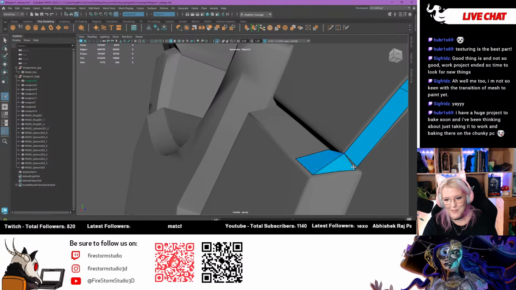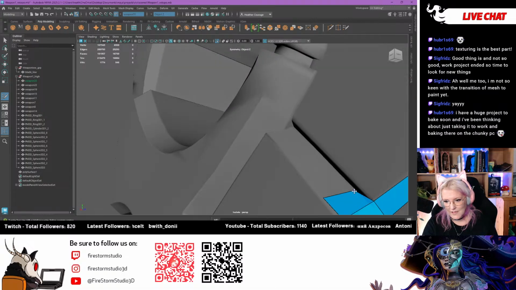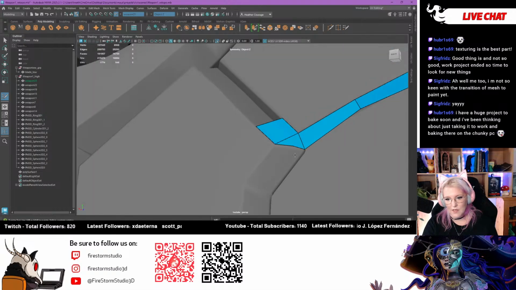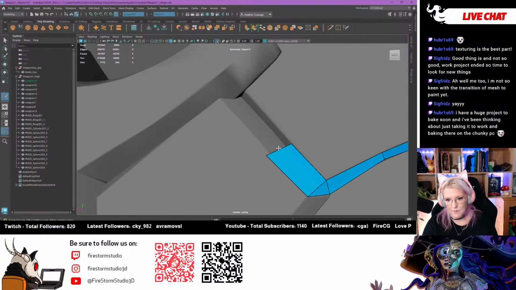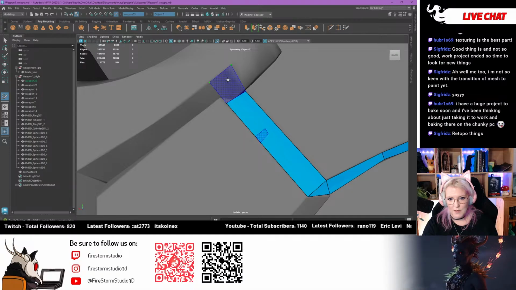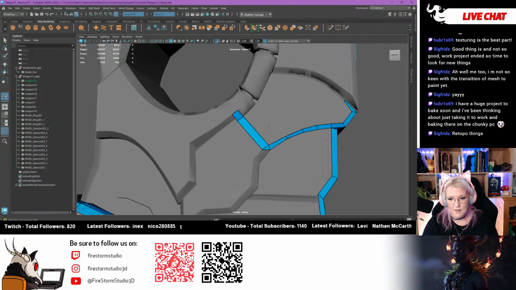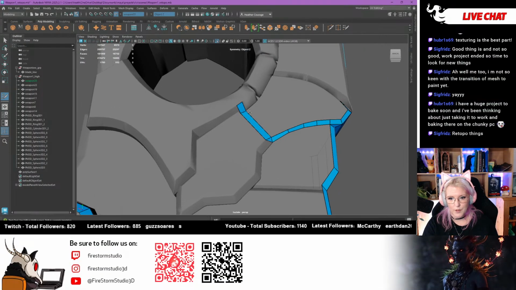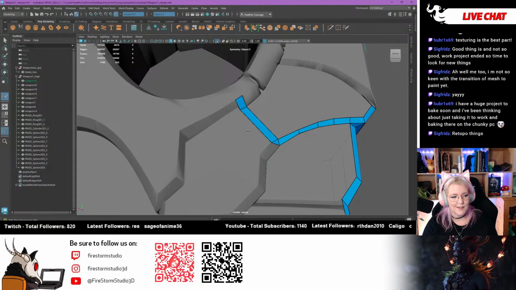It's part of retopology, it's normal. So I think the easiest way about it is just to kind of cover this up. Which may or may not be to our benefit. I think it'll work. It'll work. It'll be fine.